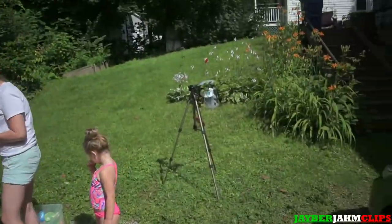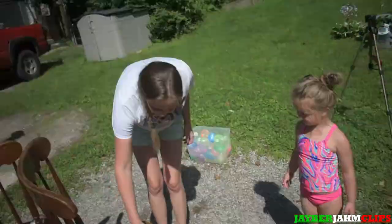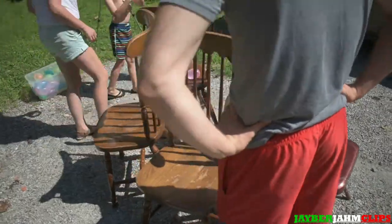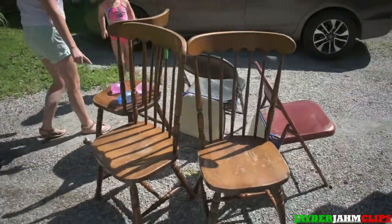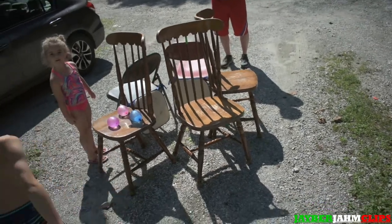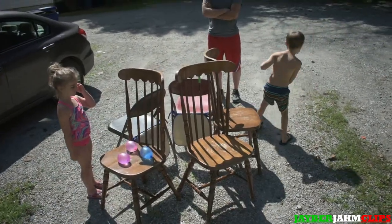I'm going to have the camera on the tripod over here. We've got Desiree, Kinley, Jacoby, and Mark, and myself. So here's our setup right here. We have all the chairs. So when the music stops, when we're circling around these, you guys know the drill. We're going to be circling around these chairs.